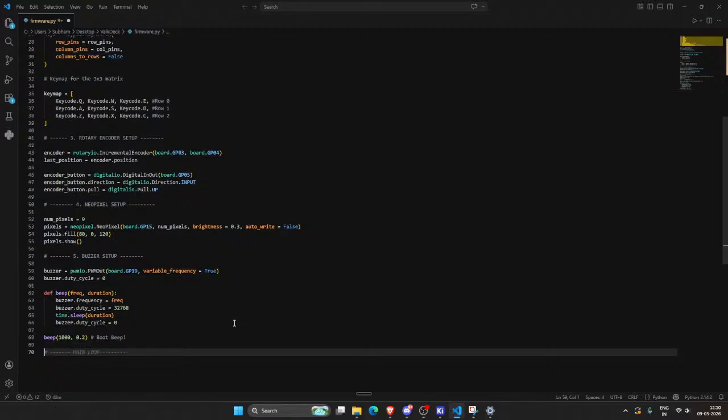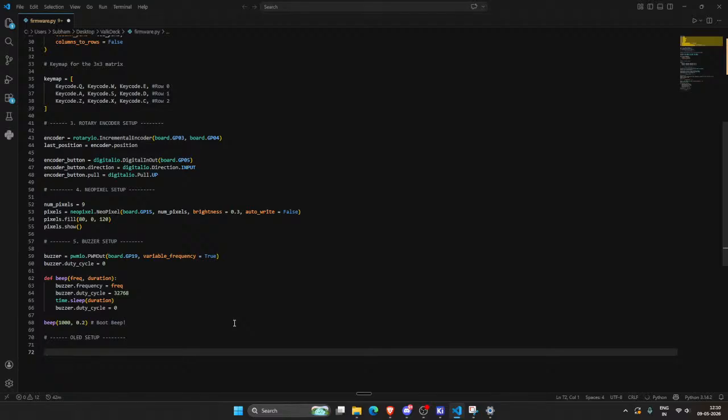So OLED setup is the main thing for now. This is gonna take me a while. Why does it say optional? It's not optional at all. That's a main part of my project.